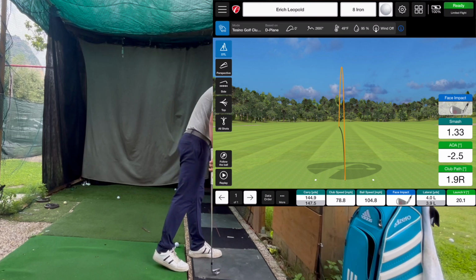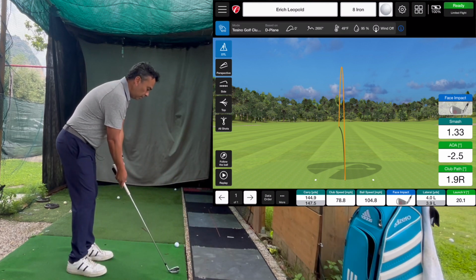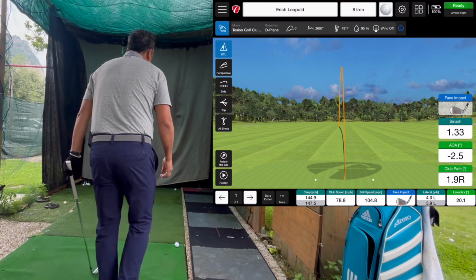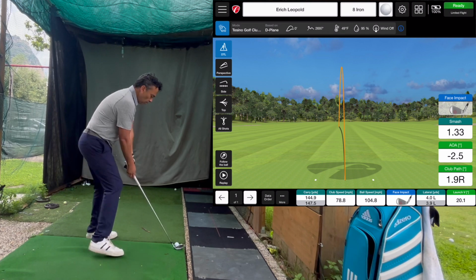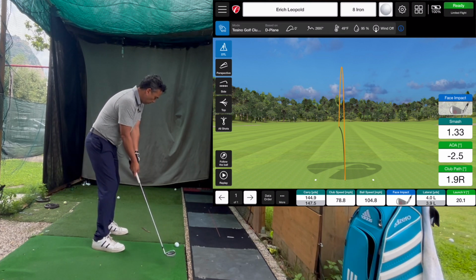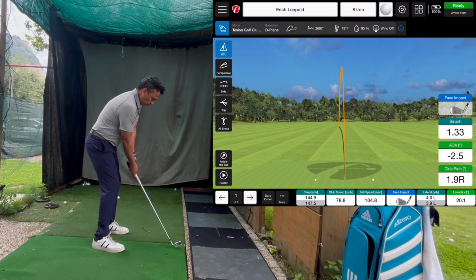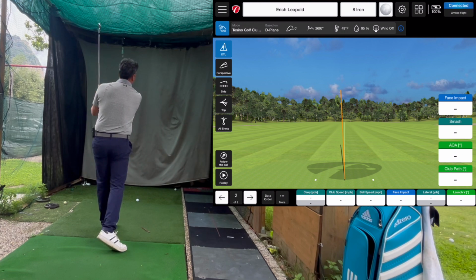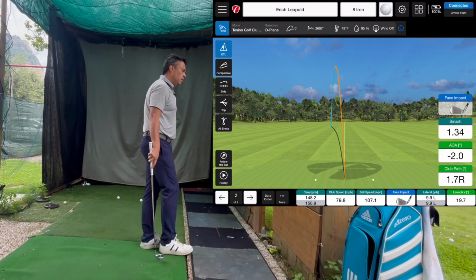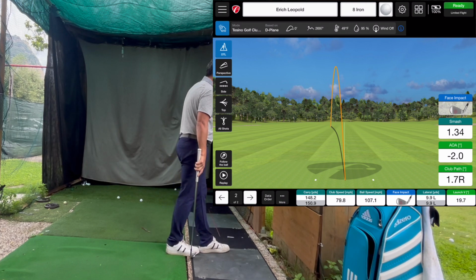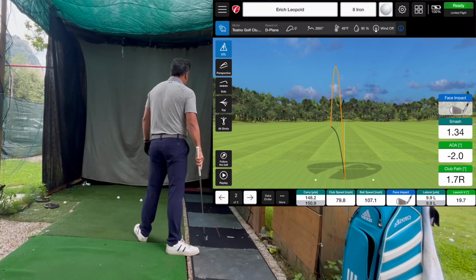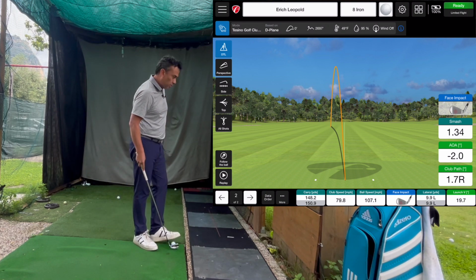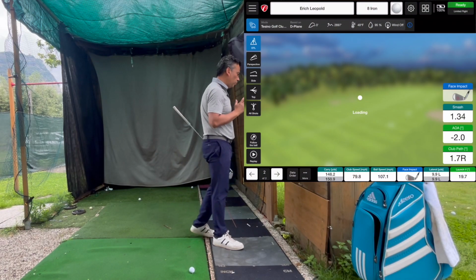Obviously it depends on how you hit it. I got all the information there, but let's see if it changes or if it's always going to be those extra 3 yards. Hit another one. All right, let's see. 148, a little draw. And it looks like it's always going to be just 3 yards more. Okay, so that's interesting. That's 3 yards with an 8 iron.